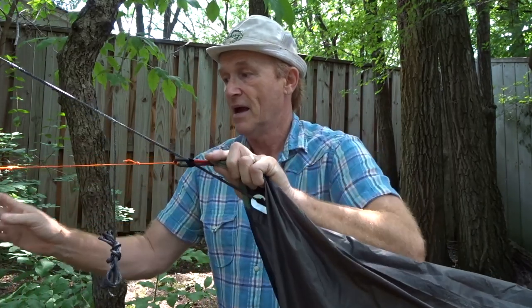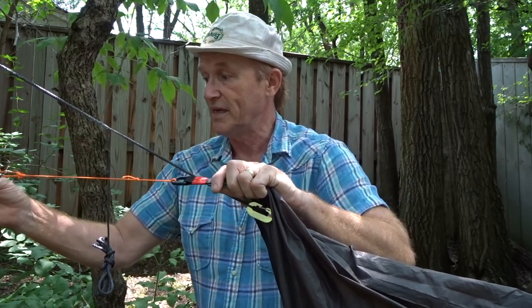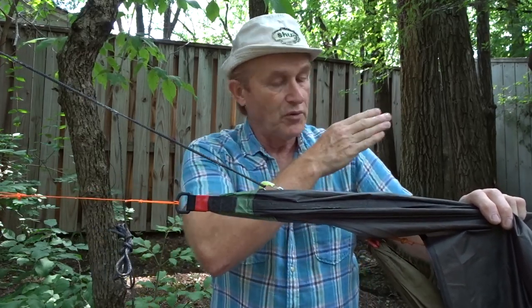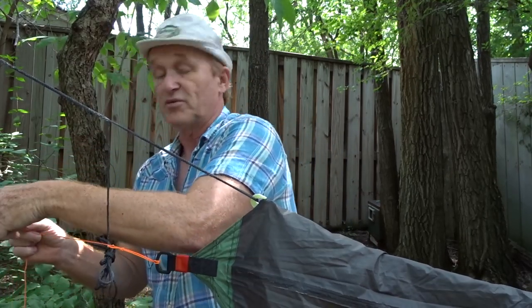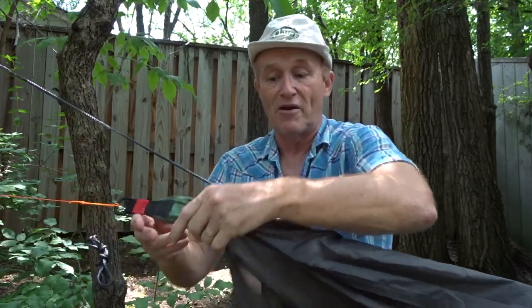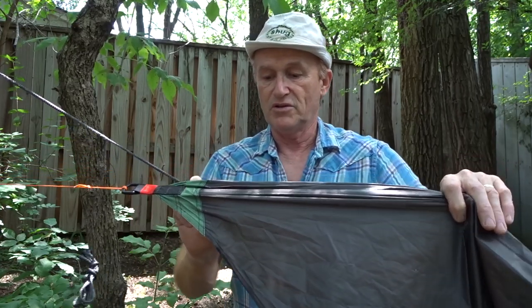I'm actually using, on this tarp, something called a Dutch wasp. So it's really easy to clip it in, go down to the other end, and do that end, and then I work from there. And I can already see I can probably pull this one back a little bit, just because I know this tarp. And nothing worse than laying there by your head end looking up thinking you're going to get wet. All right. So there's a start there.